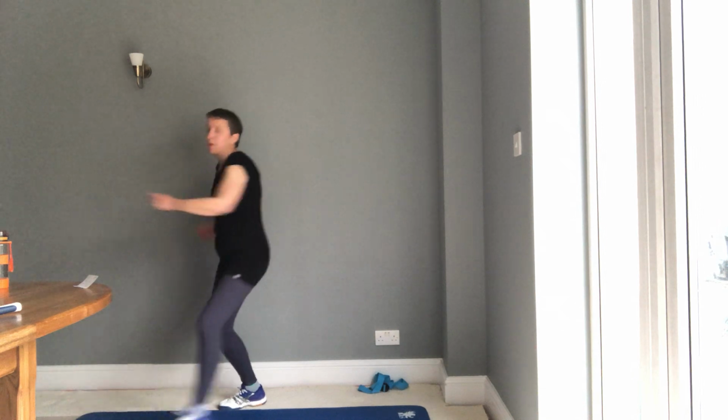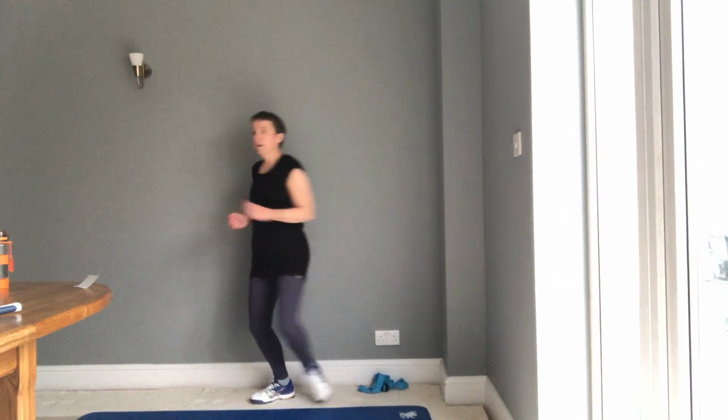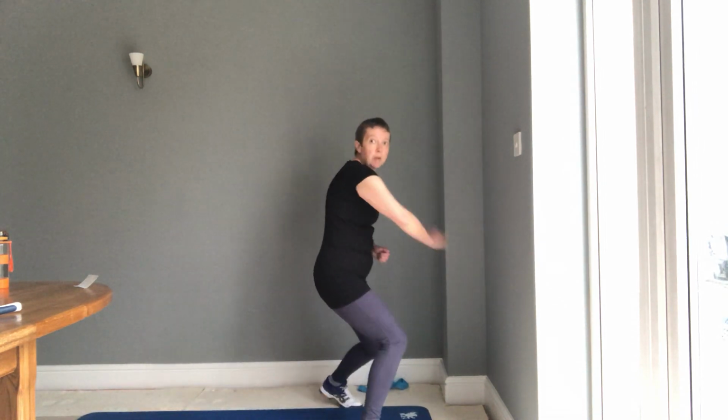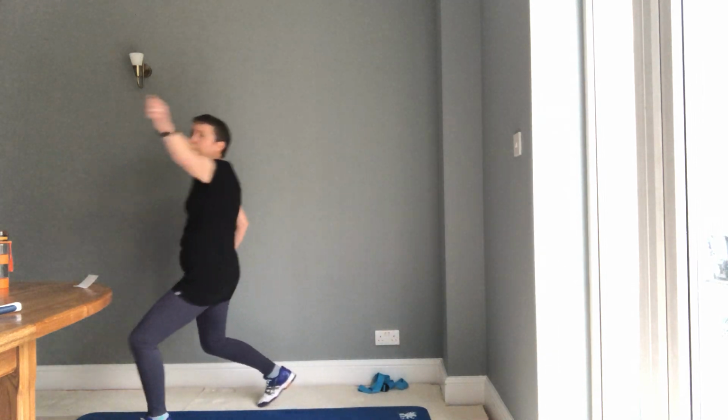Okay, into your squat and twist, twist. If you want to, you can step, step, step. Keep low though, keep low, keep tall in the back. Twist round. If you're a squash player, you can add in your swing, yeah?